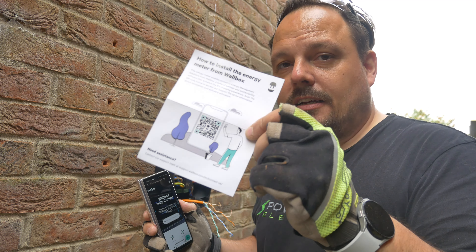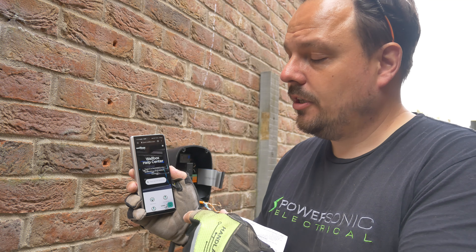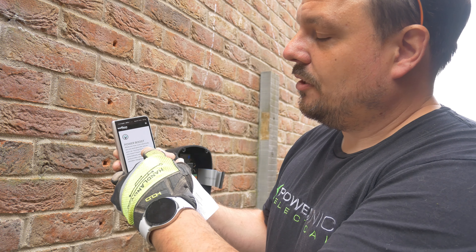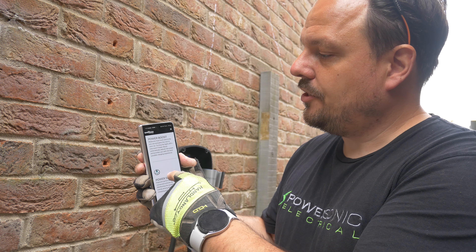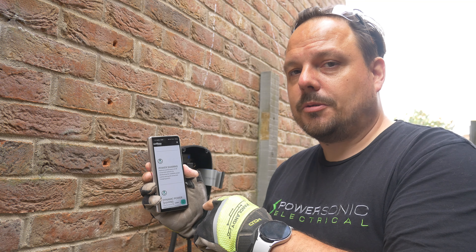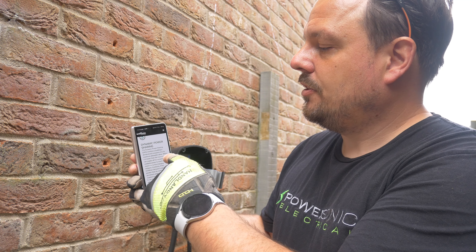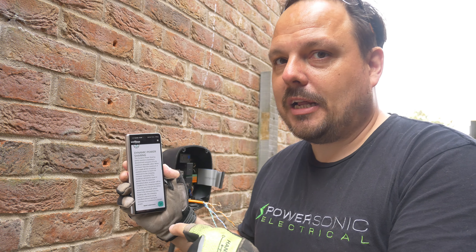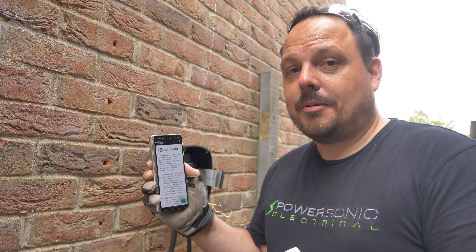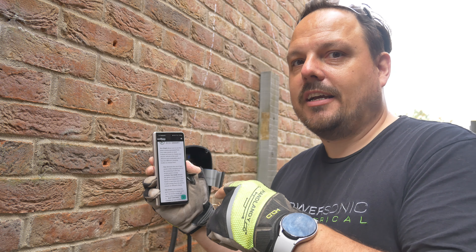This is the leaflet that comes with the energy monitoring device as part of the Wallbox kit. If you scan the QR code it takes you to the Wallbox help centre page, which talks about all the different modes and options. There's power boost - when you turn some load off in the house it'll send that excess energy over to your electric vehicle. You can do power sharing so if you've got a few of these Wallboxes on the same supply they can talk to each other and share their supply amongst charging vehicles. There's dynamic power sharing which monitors an entire building's demand against its maximum allowable value - useful if you're worried about service fuses. Then there's EcoSmart, which I'm excited about, because this ties in with green energy generated from solar power or wind turbines and helps you direct that into your vehicle.